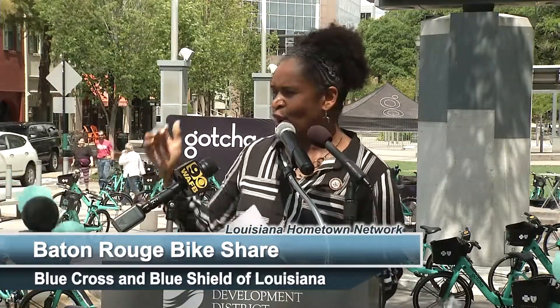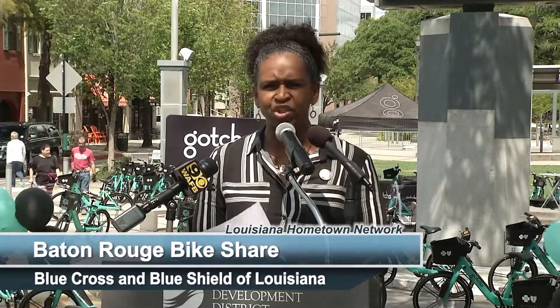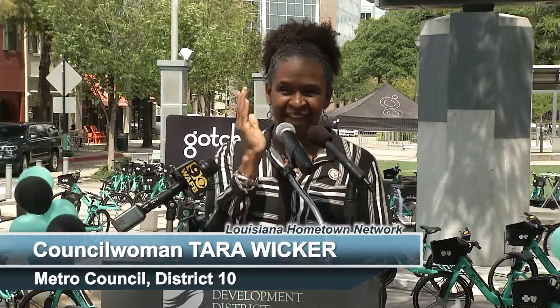I don't see any of my other colleagues here, so District 10 is like the best district in the city of Baton Rouge. I have the honor of having this being launched — I'm the council member for downtown, for Southern University, my alma mater, and also LSU where my children are attending. I feel honored and privileged to be a part of those communities and hearing from the students as well as the citizens about the importance of having this. I want to personally thank Dustin LaFont, who teaches all of our children the importance of biking.